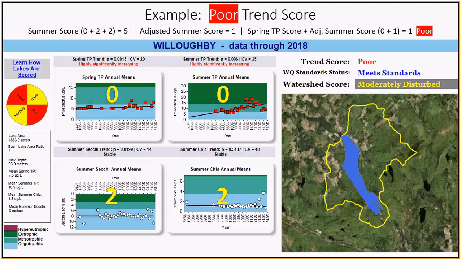Leslie, can you just define generally what it means to be significantly increasing? So that statistical term. Right. So significantly increasing means that it has a p-value less than 0.05. And in statistics, a p-value represents the probability of rejecting the null hypothesis. I'm sorry you asked.